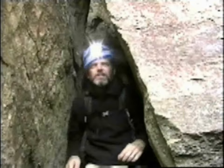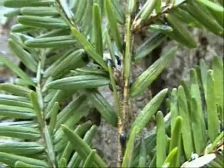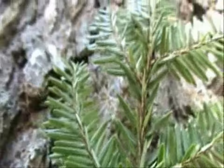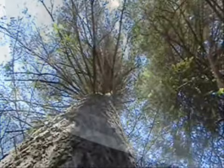Here's something from the canopy. Oh, look at this. Look at these guys. Look at them in the screen. 1, 2, 3, 4. Oh, they're happy. They know where they are. They know that they're out in the woods and they're looking for food. What they're going to do now is climb up this giant hemlock. Or fly, actually. It's a very big tree, so they'll fly up there into the canopy and start looking for more adelgids.